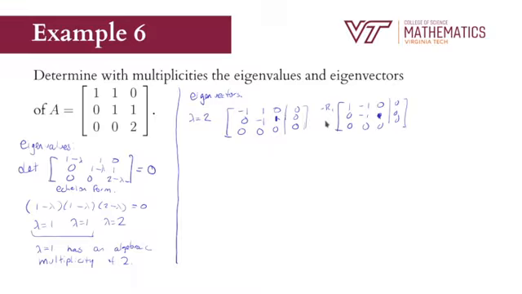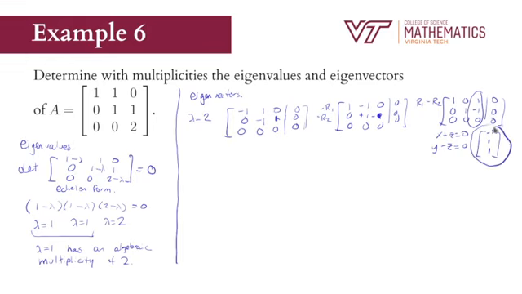Actually, let's go ahead and take the negative row 2 also. That'll make this a positive 1 and a negative row 1. And then we'll take row 1 minus row 2, and we get 1, 0, 1, 0, and 0, 1, negative 1, 0, and 0, 0, 0, 0. And so z is our free variable. x plus z is equal to 0, and y minus z is equal to 0. And so if z is 1, y is 1, but x is negative 1. And so we have an eigenvector there.